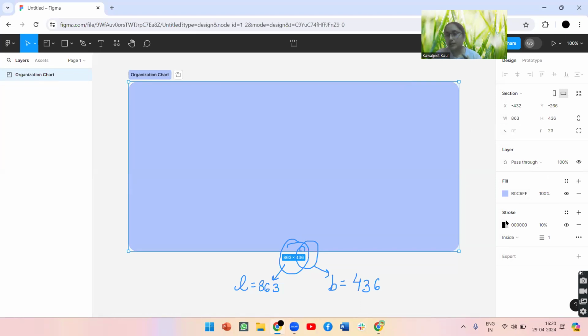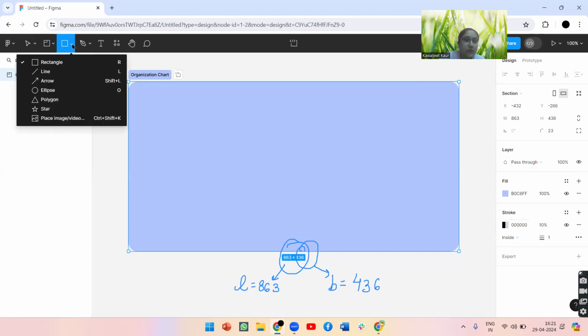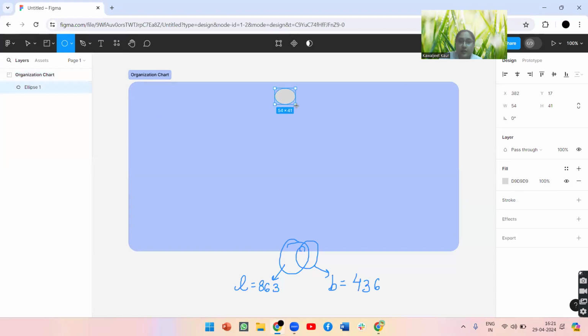What are the important aspects of your organization chart? For that, you will be selecting the shapes. So now let's come to this shape. In the shapes, we are going to select certain shapes that are available to us. So let's select this shape and put it in the middle.